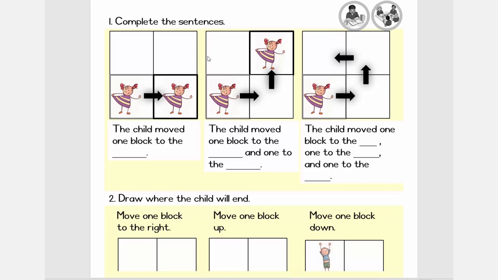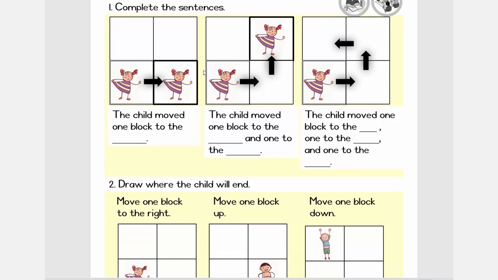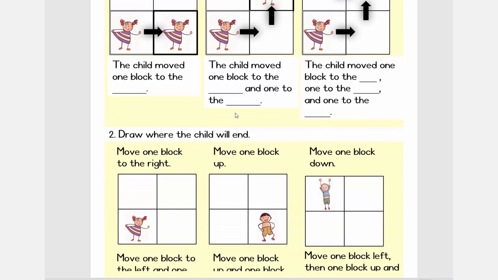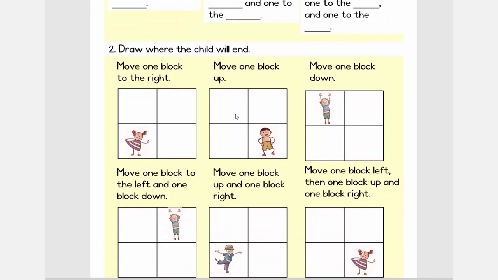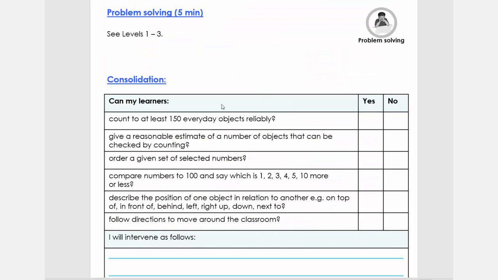Then we're going to go to the worksheet, and you're going to complete these. Then we already touched on the problem solving. We come to the consolidation. If you got all yeses, we carry on to the next lesson. If you got no's, you need to revise, revisit certain questions or activities, or you need to contact us at SA Teacher.